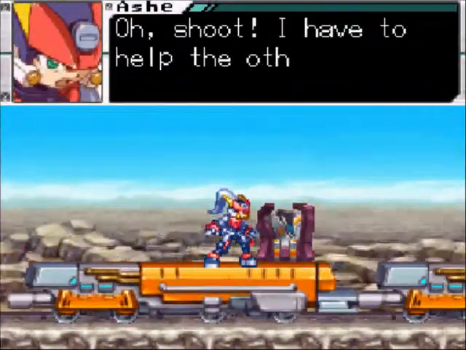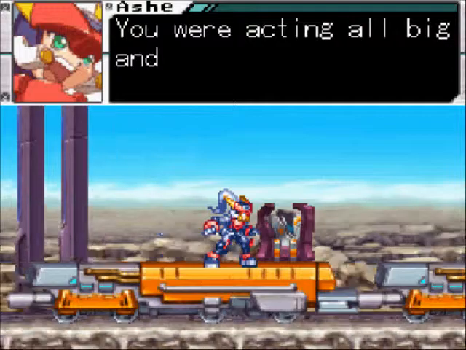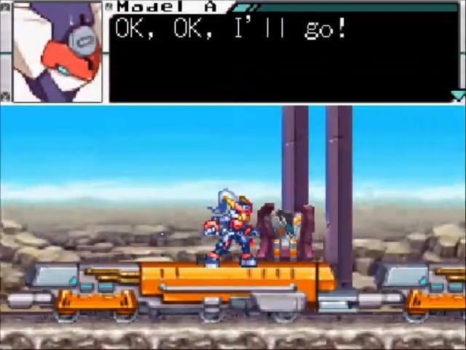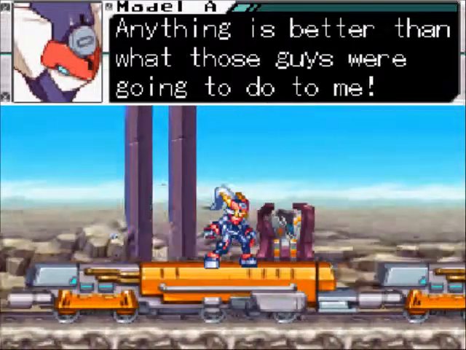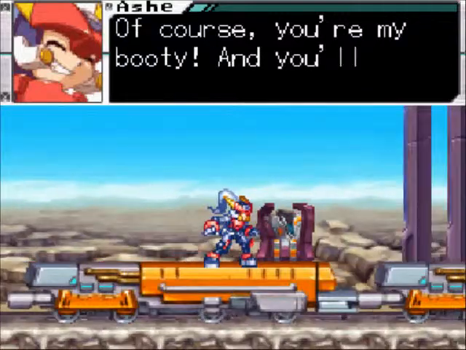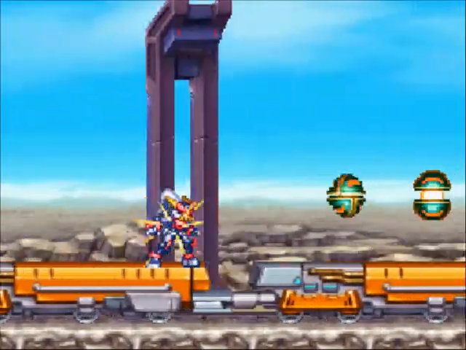Oh shoot, I have to help the others. Yeah, that'll probably be a good idea. Wait a minute, shouldn't we be getting out of here? Shut up, Monolith. You're attached to me now. I call the shots. Acting all big and bad back there, and now you want to run? Yeah, what she said. Come on, I have to go and help them. Yeah. Okay, I'll go. You didn't have a choice. Anything is better than what those guys were going to do to me. Ha. Nice. I'll help you. If you promise not to leave me. Deal? Of course, you're my buddy. And you'll be going with me. Oh my. One of these days it's gonna get old. Hasn't yet, though.